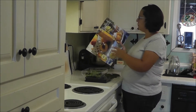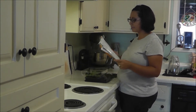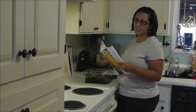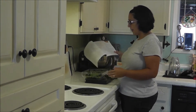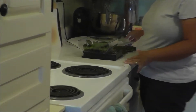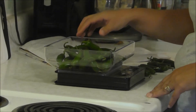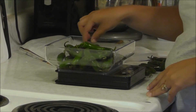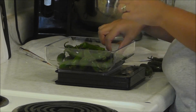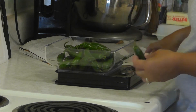I got this cool blue canning book from a friend this last Christmas and there's a recipe in here for jalapeño jelly. The recipe I picked is not in cup measurements — it's in pounds weight measurement, so I had to go buy a scale. It calls for three-quarters of a pound of jalapeño peppers, so I'm weighing them whole to get to 0.75 pounds.